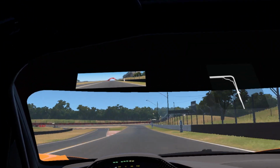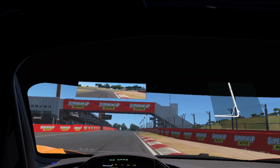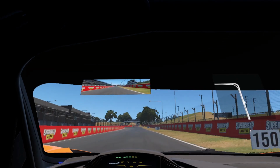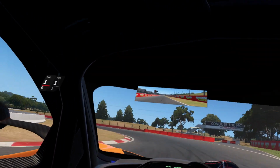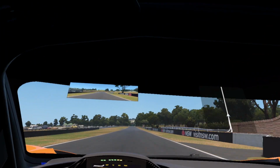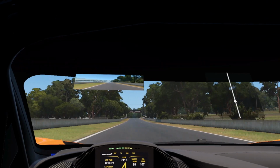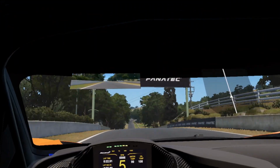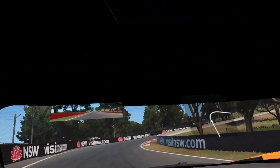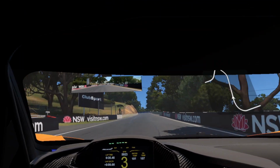Let's give it one more lap. But yeah, it's sharp enough to see my braking points, my apexes that I was using in my races over the last week in my league. A bit wrong. Certainly gives you the elevation as well, compared to a single screen. And nothing shows that better than Bathurst.